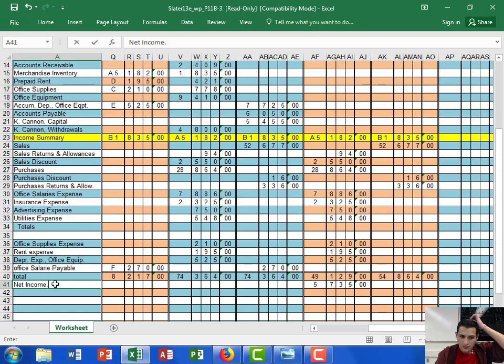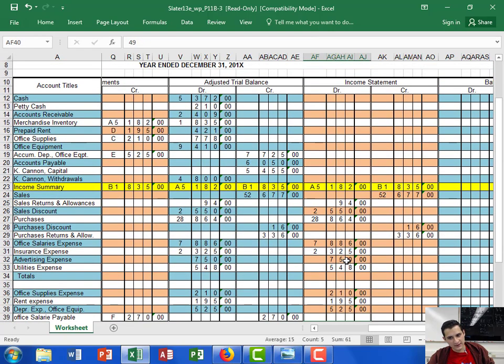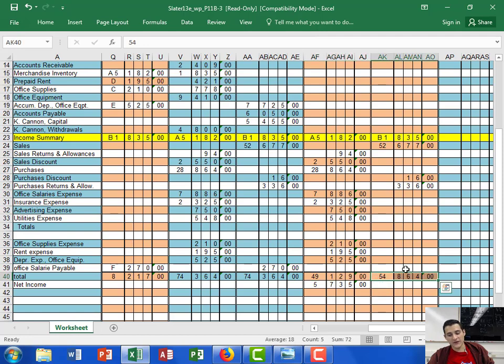Now, one thing to note, like what I just said right now with the income statement, if your expenses or your debits are greater than your credits on the income statement, you will then have a net loss. That's one thing to keep in mind for Chapter 11 in your review concept questions, okay? Just letting you all know about that. Feel free to rewind right now. Now, you're going to balance out to that number of $54,864. Okay? Should balance out to that just fine.